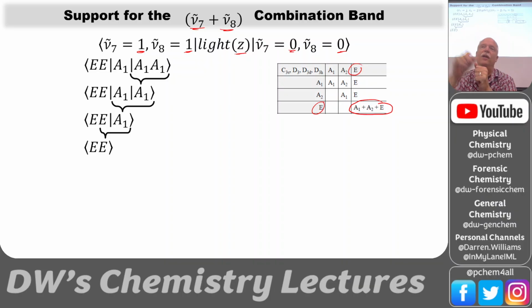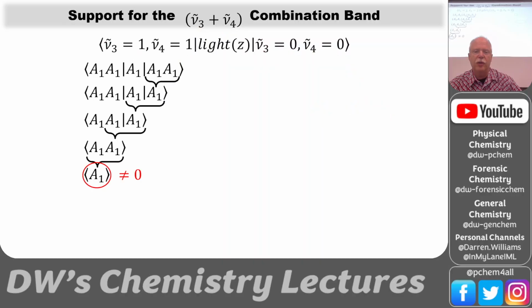Acetonitrile? No, we have a nitrile on top and a methyl on bottom, and so there's no inversion center. So we don't have G's and U's. That's why when we're doing this, we don't see G's and U's in the character table. Yes. So you said... Yeah, so we would go through and look at those motions.